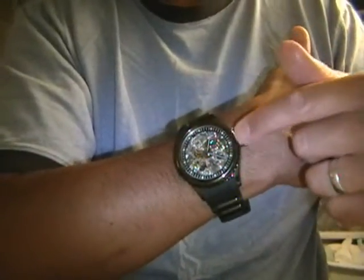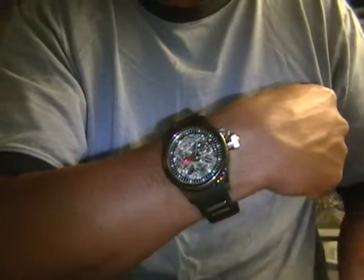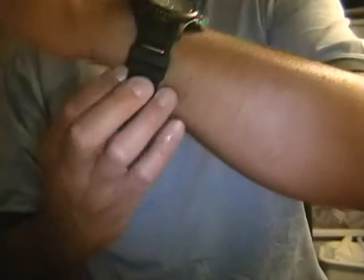Okay, and it's also a skeletonized mechanical wind movement that's in this particular model. So it is a lefty. That's because the wind crown is on the 9 o'clock side of the dial as opposed to the 3. But I switch it back and forth. I wear it on my right and my left pretty equally. I'm a left-handed PC user, so I don't want to scrape the buckle around on the desk, and I flip it to my right. Although when I'm away from the computer, I wear it on the left hand, and no problem there. So there you go, equally comfortable either way. I have no problems on either side.